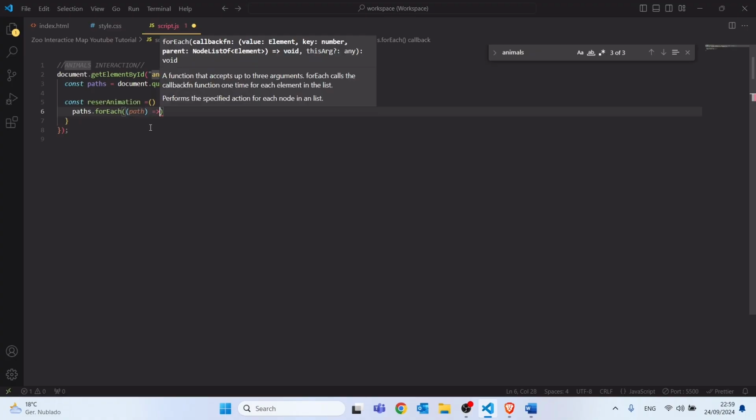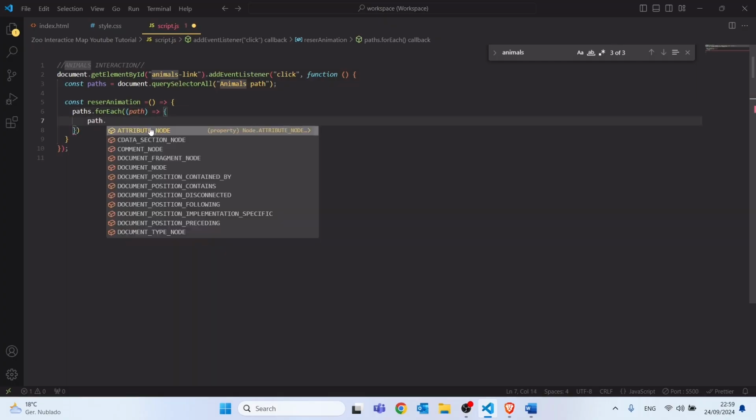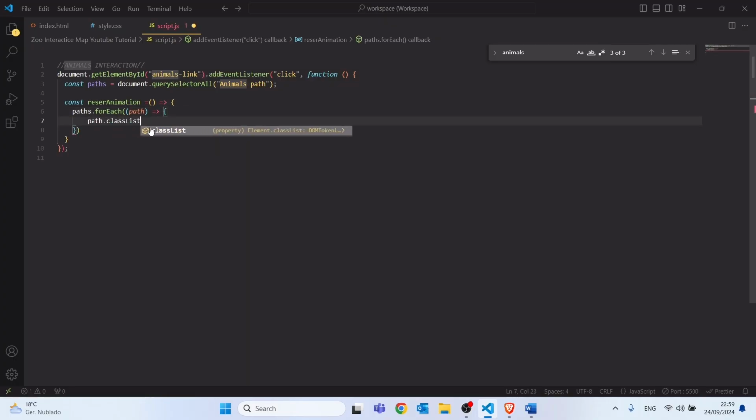Then another arrow, open brackets, give it a space, and then path dot class list, and we need to remove the animation.